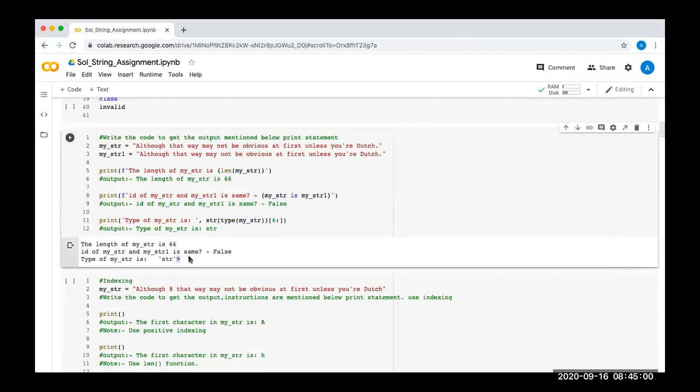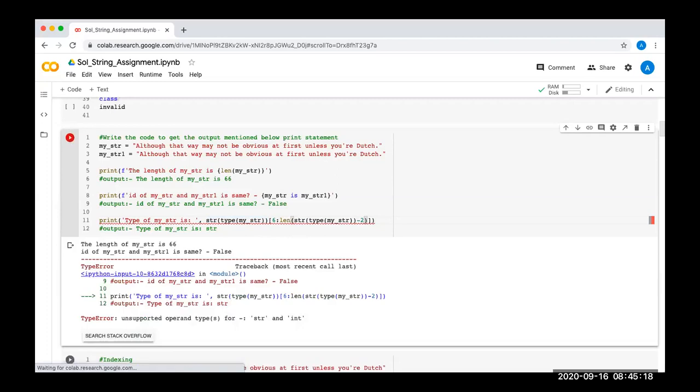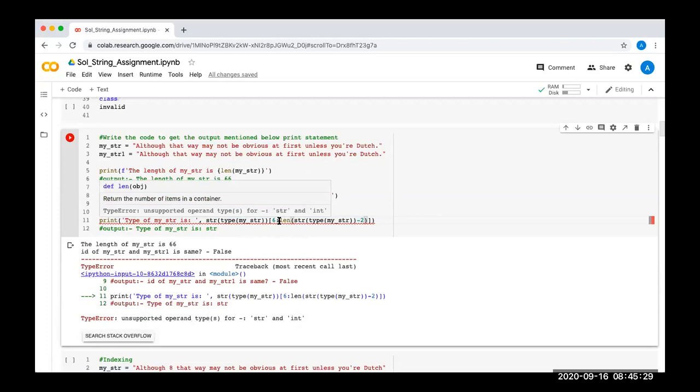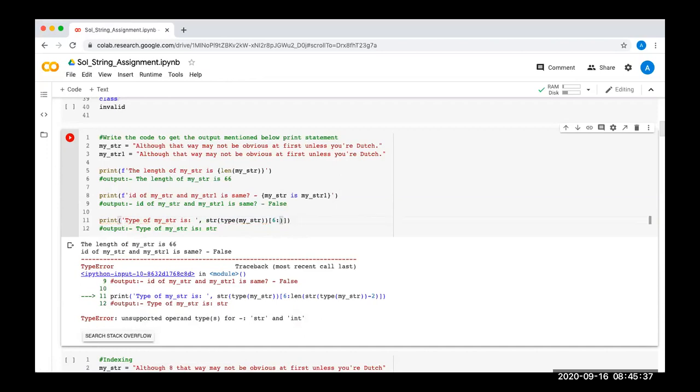Now you can remove this. So what should I give? Length of my_str minus 2. Length of this thing minus 2. It gives some error. But Abhishek, we have to find the type of my_str, then how can you define str in the beginning itself?